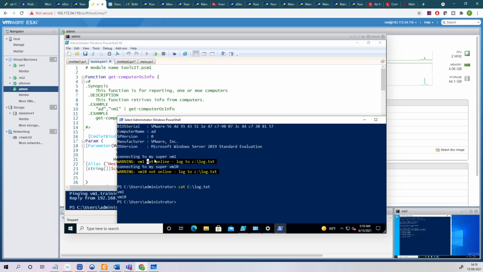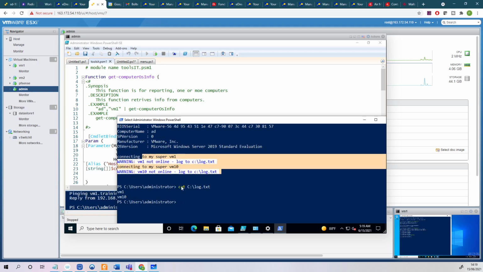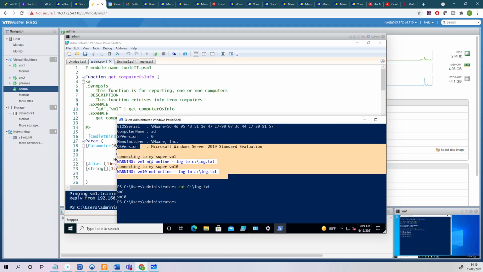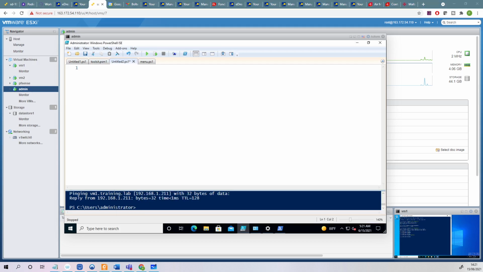Cool. Now if you see here, there is an error connecting, and if I go here in catalog, I can see now the name of the computer was not online. Okay, so this is very nice to catch your error. Really do that, because this is the best practice. Okay, just to be sure that you understood how you handle different error handling options, let's do some examples, with SilentlyContinue, Inquire or things like that.